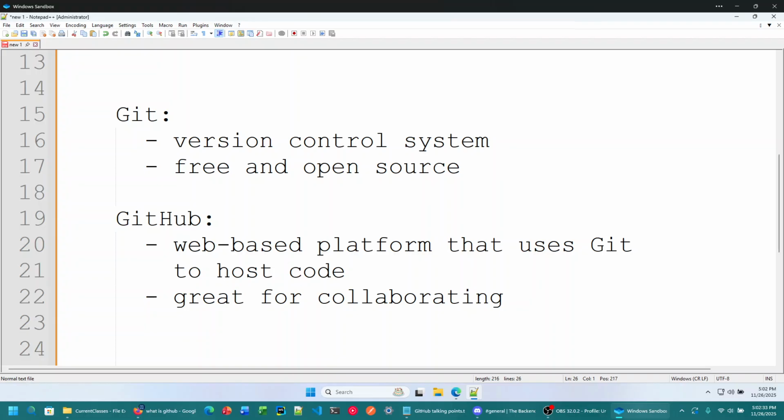So just at the most basic form, Git and GitHub are different things. Git is kind of what everything is based off of in this topic. It's kind of a language or a software, a version control system that, in other words, helps you keep track of your code as you're making and saving it.